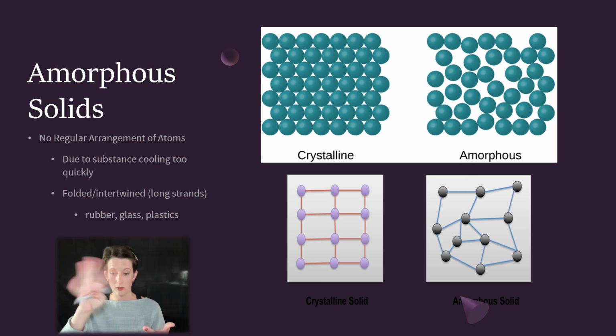That's what can give you the cool little ribbons in glass art. But also over time, glass will deform as well. And then of course, plastics. We allow a massive rearrangement of atoms to allow that plastic to be molded and used. And so with these amorphous solids, if we cool the solid really quickly, it's going to increase the amount of interactions within that force. And if it goes quick enough, it's not going to have time to go into its lattice structure, and it's going to be stuck in whatever format that it was cooled in, which gives us those unique shapes of those amorphous products.